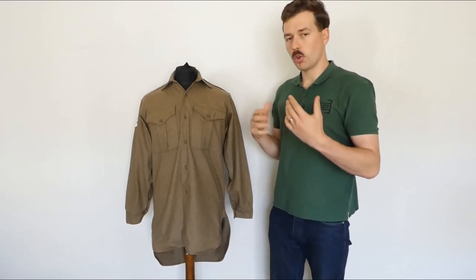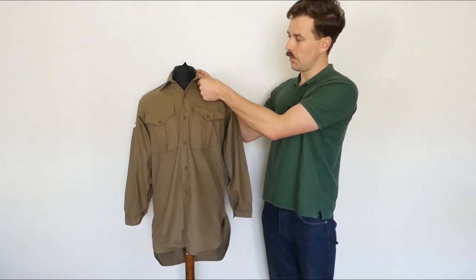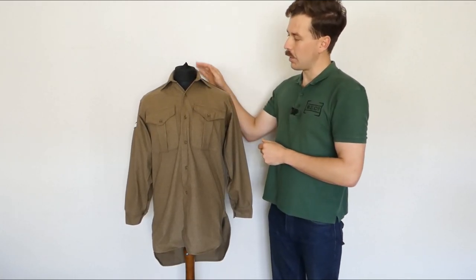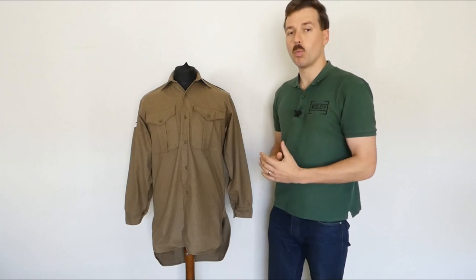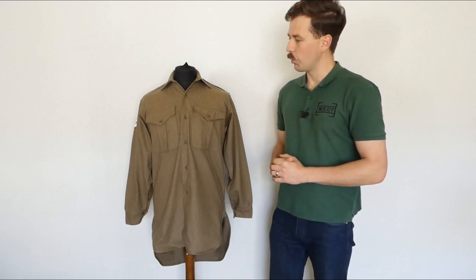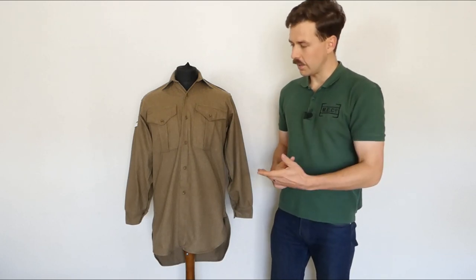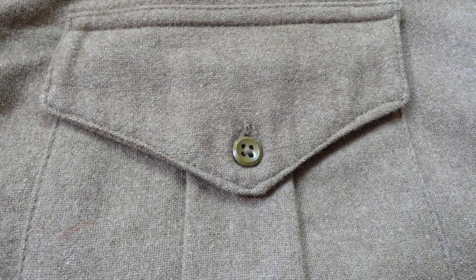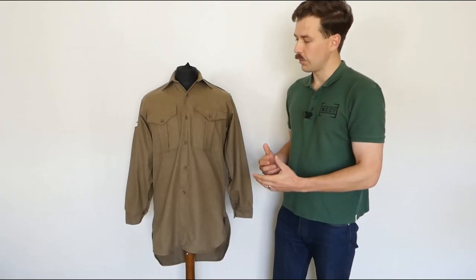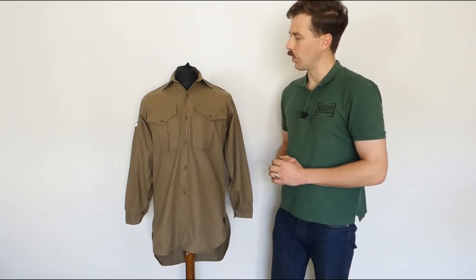The collar, in contrast to the 1950s shirt this replaced, doesn't have bones down the front — it has almost a permanent press effect. It's semi-stiffened so when ironed it presses nice and flat, and it can be worn with a tie. You have a button opening all the way down the front. These are the same type of small dish buttons as would be seen on the later KF shirt. The close-up also shows the wool flannel cloth this is made from. That's basically the front — a relatively practical design with some concessions to smartness in the collar.